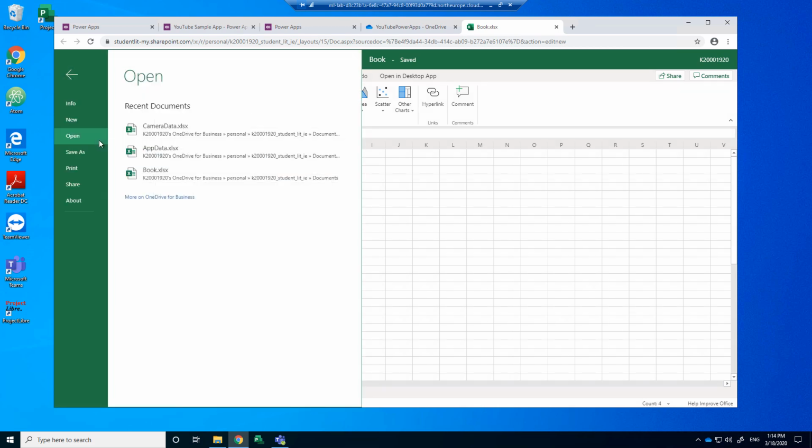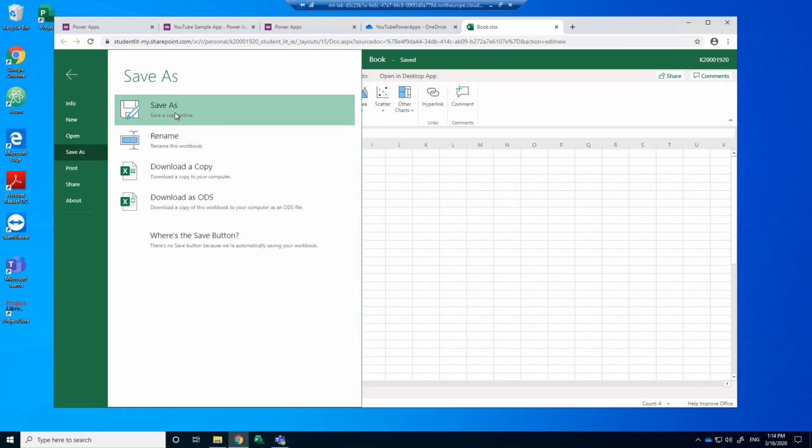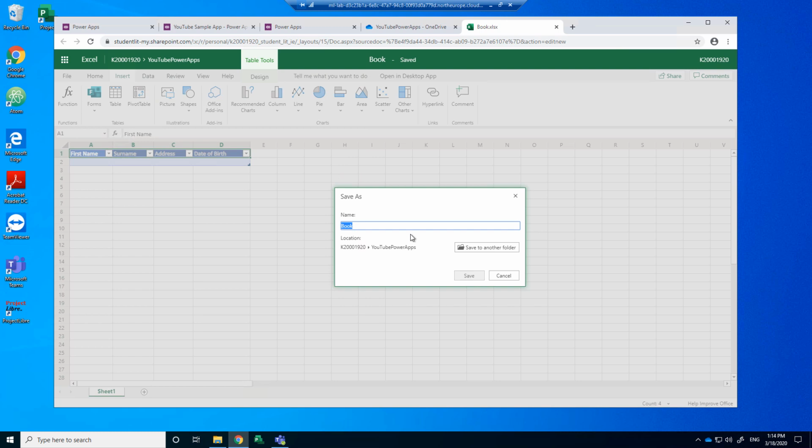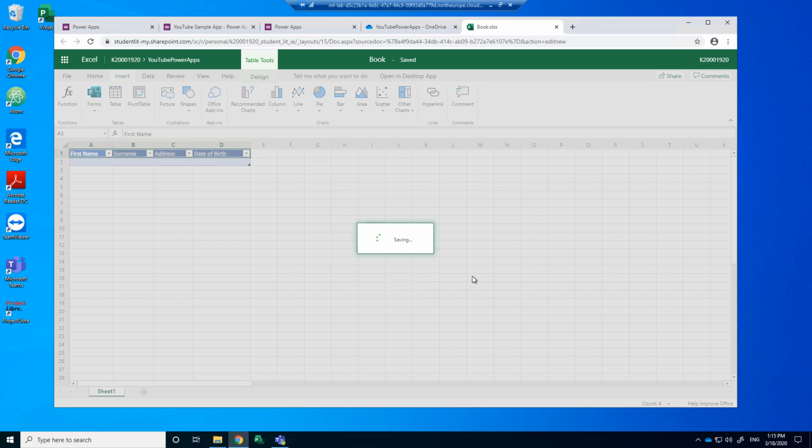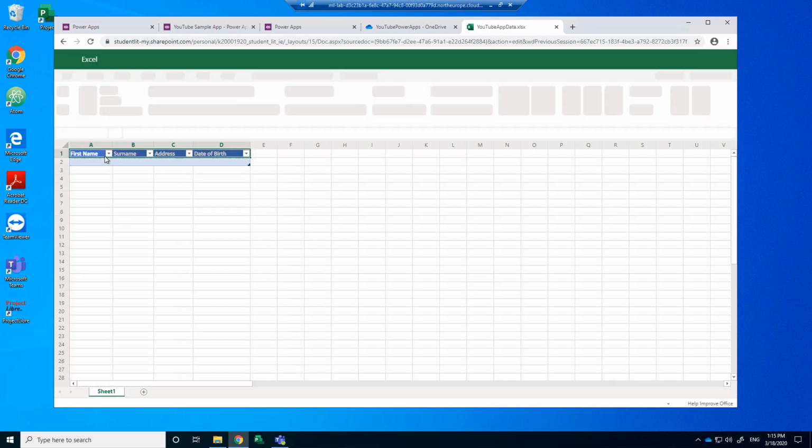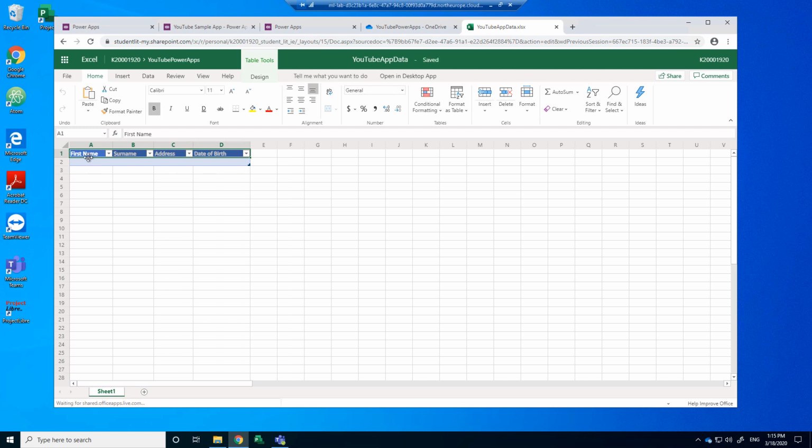So I'm going to save this. Save as, and instead of just calling it book, I'm going to call it YouTube app data. And the location is fine, so I'll hit save on that. Okay, so this is now in here. I have my table, I'm good to go.